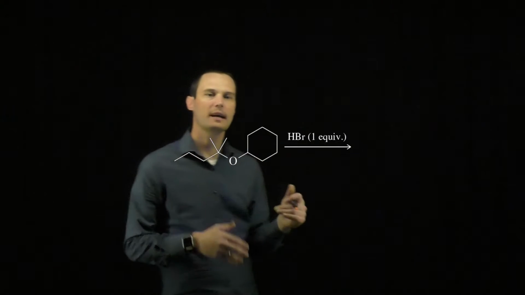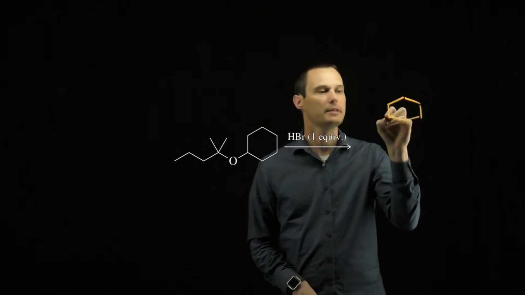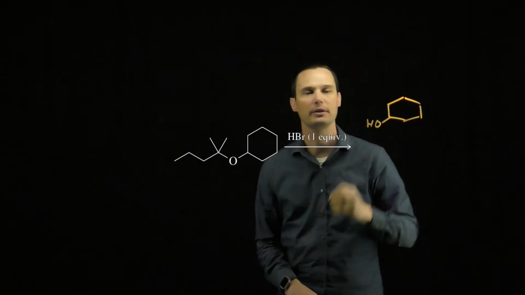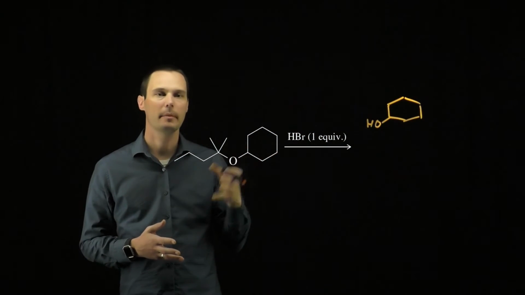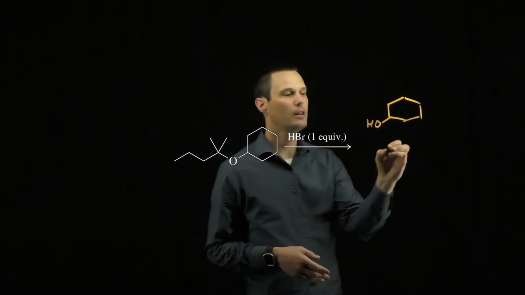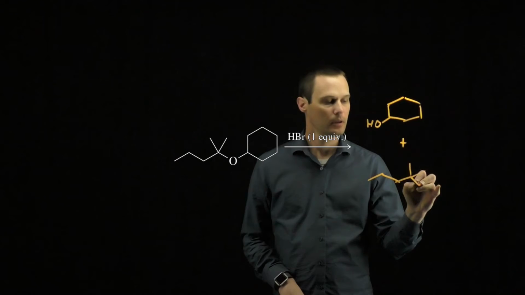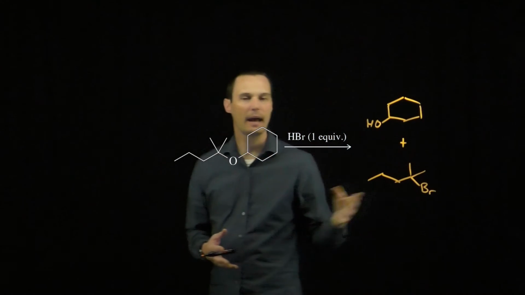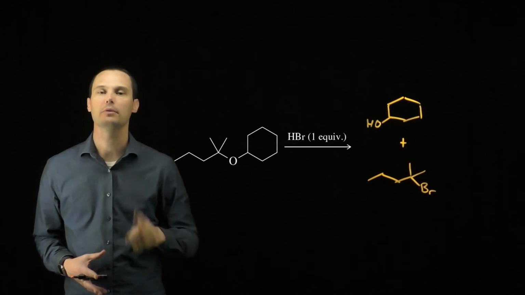That's going to leave the right side to be the alcohol. So we'll start there. The right side will be the alcohol because this carbon-oxygen bond will not break. The one that does leaves behind a carbocation. Br- can attack that carbocation to form the haloalkane. And so our other product of this reaction will be the haloalkane at that tertiary carbon. These are the two products when we treat this ether with one equivalent of HBr.